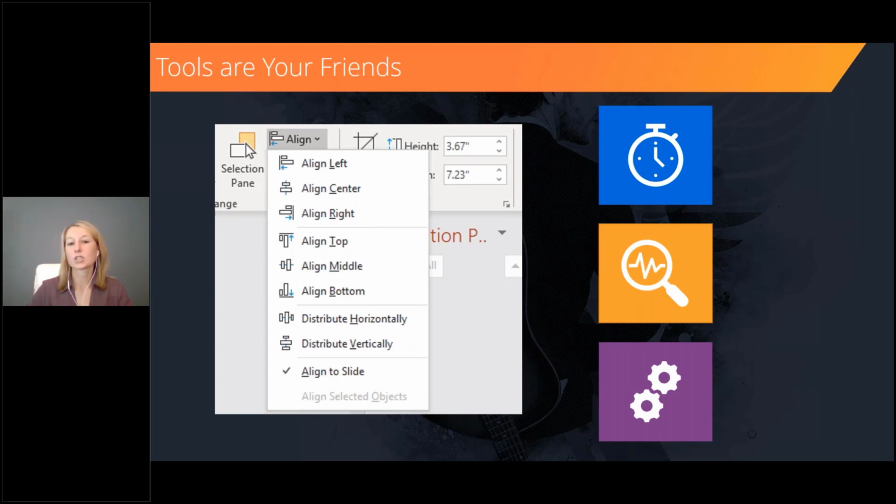When you select a shape or a series of shapes, you'll have a graphics toolbar appear at the top. And this handy little menu allows you to align without having to drag and wait for those guidelines to appear. Because for some reason, I find sometimes they do and sometimes they seem to lag. So this way I can just select my shapes and I can align them either in relation to each other, I can distribute them in relation to each other, or I can align them in relation to the slide itself.